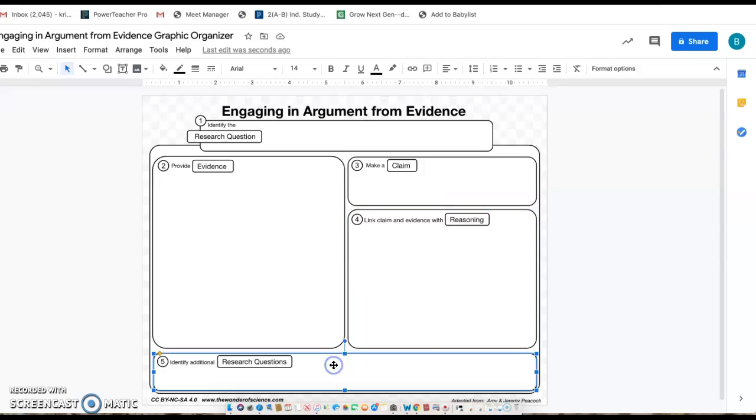And then if you had any additional questions to research that you thought of, you would put them down here. So it does a nice job of going in order. They all have numbers on them, I'm pretty sure, so they actually tell you what order you are going in. So we're going to be using these a lot. When you're seeing this, know that you can click on them and type in them.